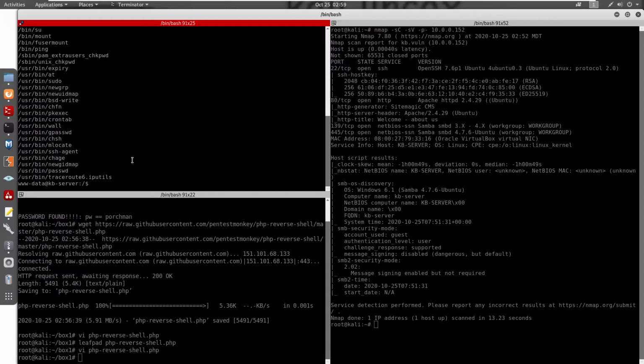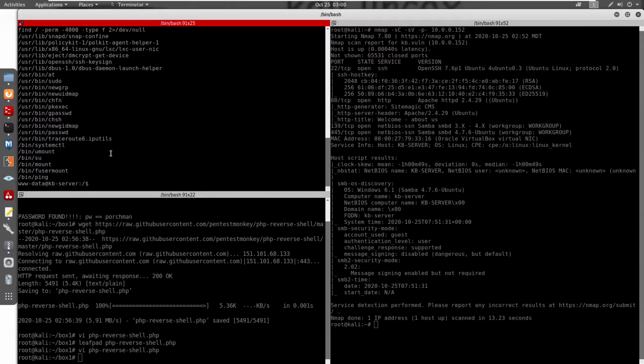What was the file I actually had? I think I remember the command, but I'm just trying to show you guys that I used the cheat sheet. Alright, so I think I can just show you guys the command. So the first command we're going to do is find /, we're going to just do the perm, right? We're going to set this to -4000, and we're going to do -type f, which is the file type, and 2>/dev/null.